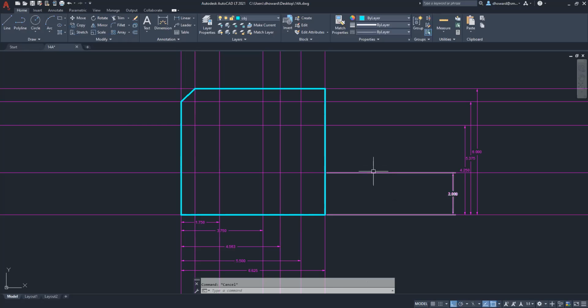Or I could just offset this line, because it's 2 inches up, 1/16 of an inch. And that's what I'm going to do. So O, enter, and I'm just going to type 1/16 and just offset this guy upward 1/16 of an inch. And now I know that the line I need to make, the object line, is going to come through that point at 45 degrees, right?